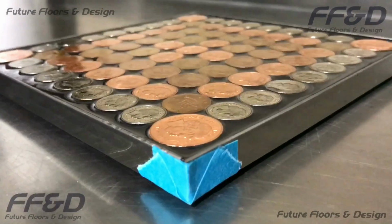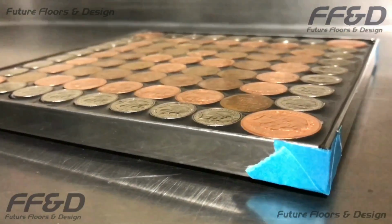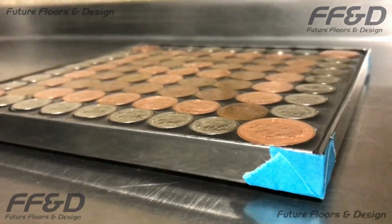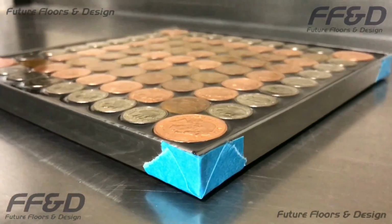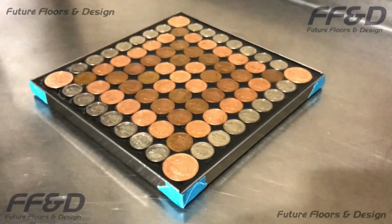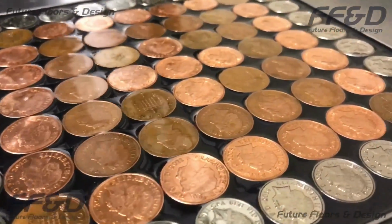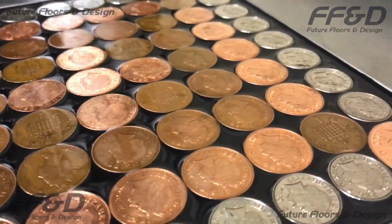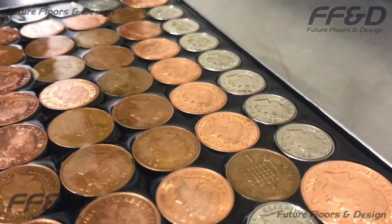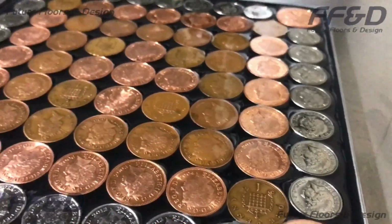When you have finished applying your first sealer coat, your floor will look something like this. This first sealer coat has been applied in a small uniform coat over the whole surface. As you can see, the resin has been applied in a small enough coating that it hasn't entirely filled in the difference in depth between the grout and the pennies. This is the amount of epoxy resin you will want to apply to your floor.